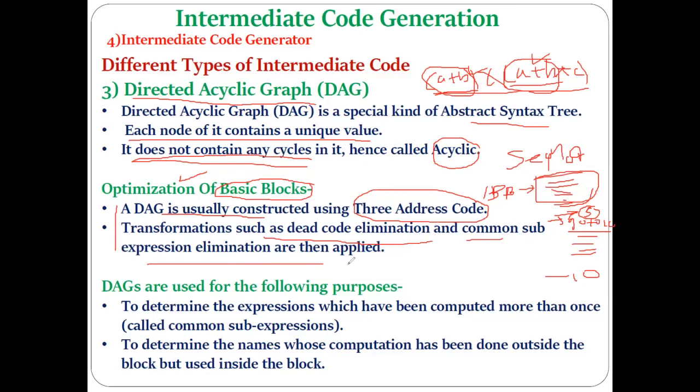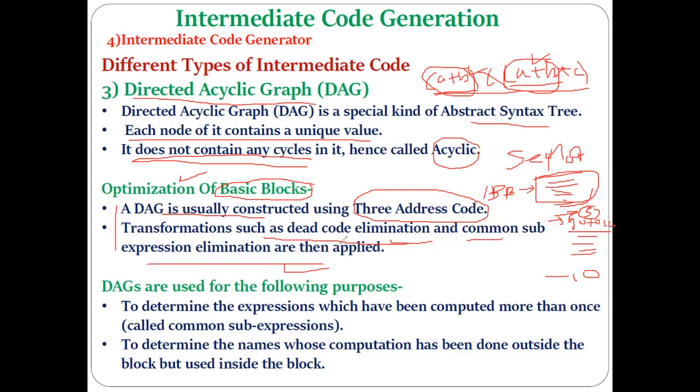Okay, that in detail we have in the next unit. Here I am just telling you for what purpose we can utilize the directed acyclic graph. You just have to keep in mind it is utilized for code optimization. Code optimization concept we have seen in system programming also, and in the next unit we are going to see it in detail. So code optimization is nothing but removing or rearranging your code without affecting the final output or the final meaning of your program. Understood? There are different techniques of code optimization, like dead code elimination and common subexpression elimination. So DAG can also help to do code optimization.